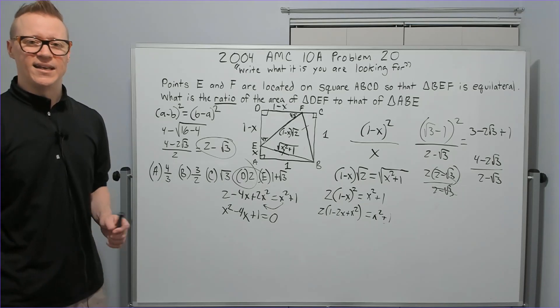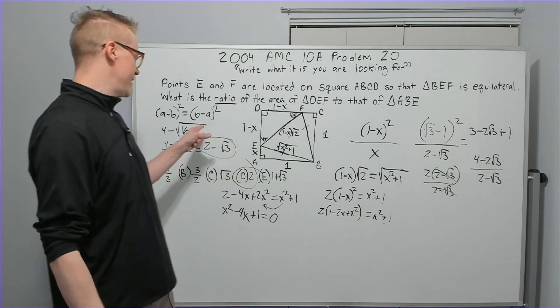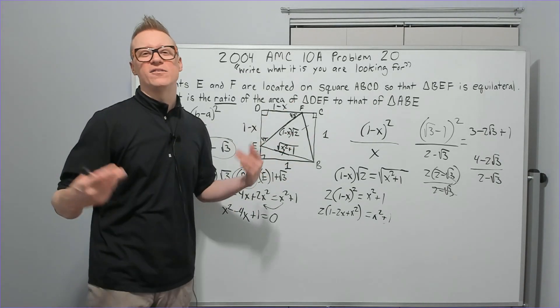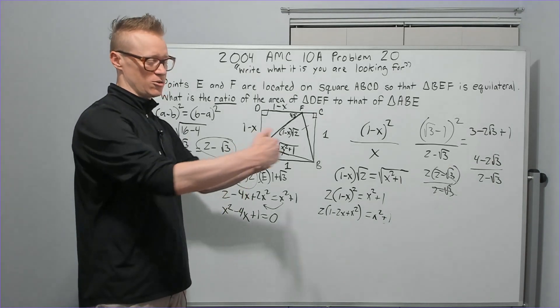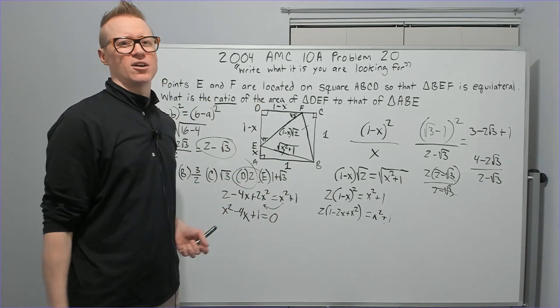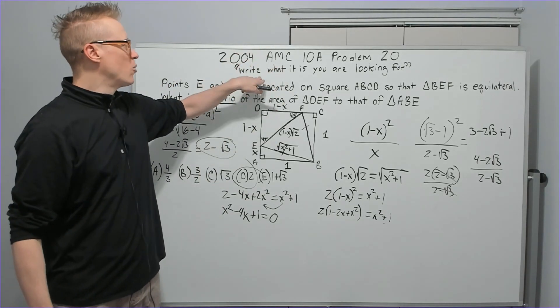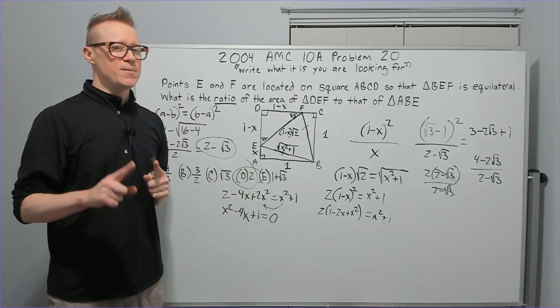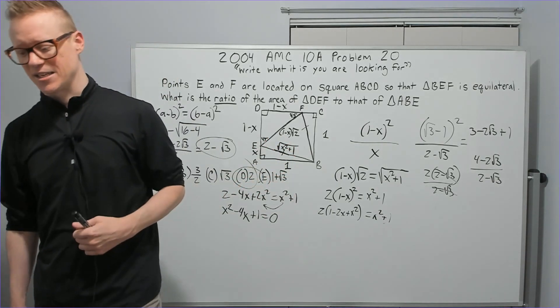Easily an extra minute to 2 minutes. Maybe not for those fast solvers who don't make silly errors like this for a split second. You might have been able to do it in 45 seconds to a minute. But those minutes, those seconds are crucial. Especially as you get towards the end of the test, the pressure starts to go up. So use this principle. When you're doing a problem, write what it is you're looking for somewhere on your paper. Just jot it down. You might be surprised and you might find it before you do all that algebra. See you guys in the next one.